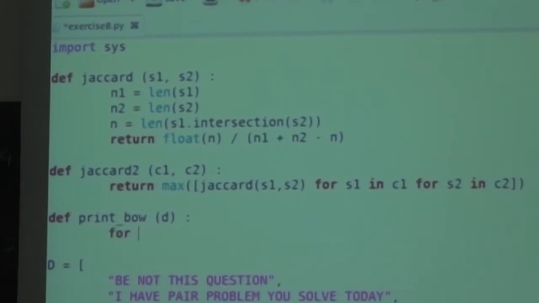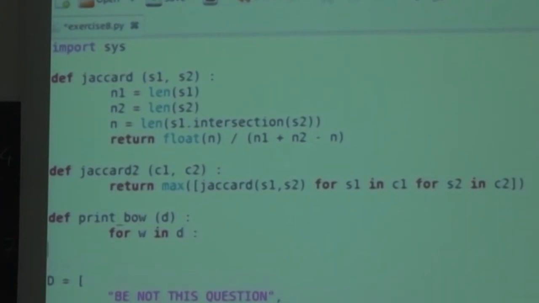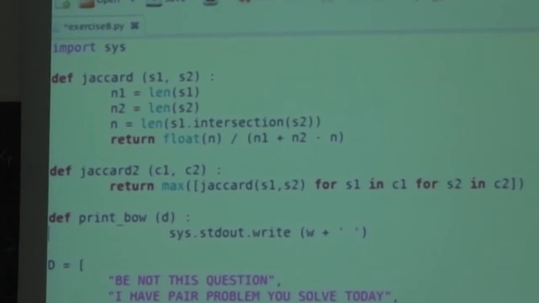So just for every word in our bag of words, we write out all words separated by spaces and nothing else. So actually, it's easier this way.